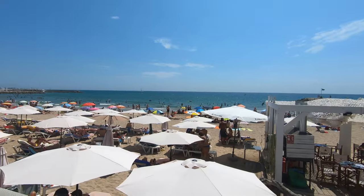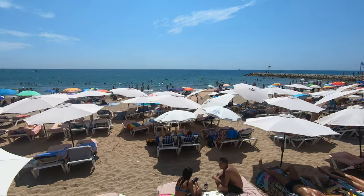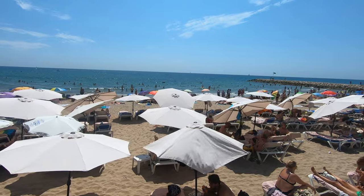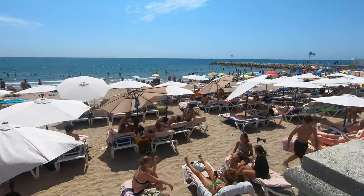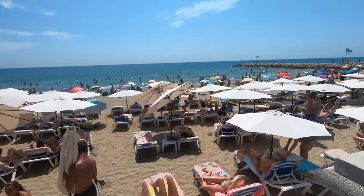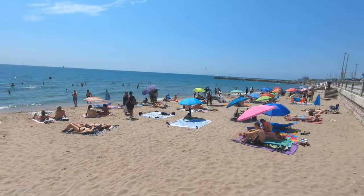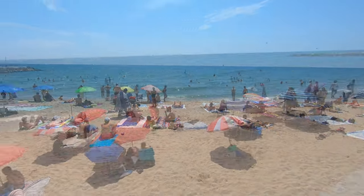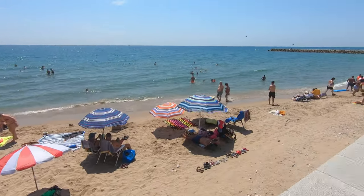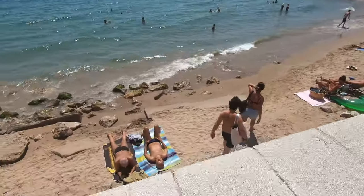It is worth noting that each of the beaches in Sitges has a unique character and attracts a different type of crowd. For example, San Sebastian Beach tends to be popular with families and couples, while Playa de la Ribera is known for its lively atmosphere and attracts a younger crowd. On the other hand, Playa del Estanyol is a more secluded beach and tends to be frequented by nature lovers and those seeking a quieter, more peaceful beach experience.